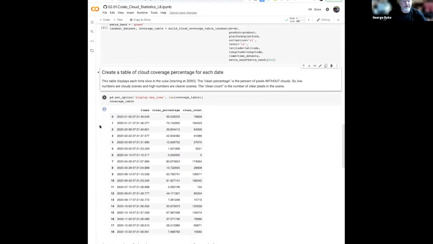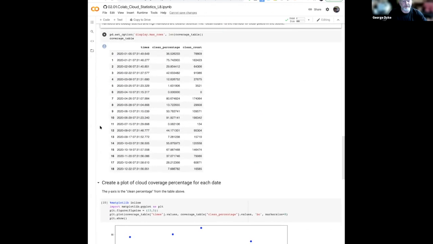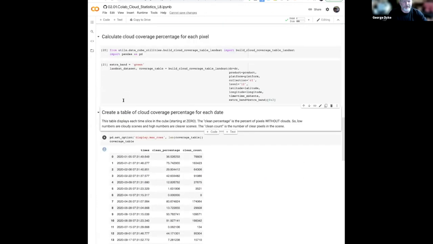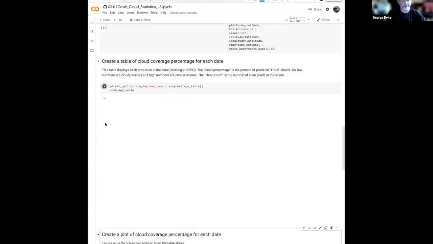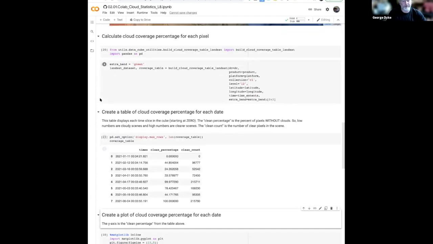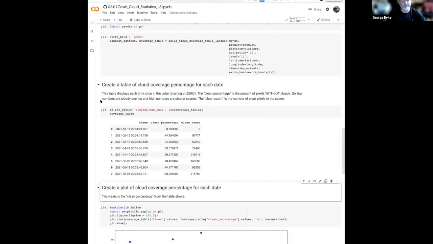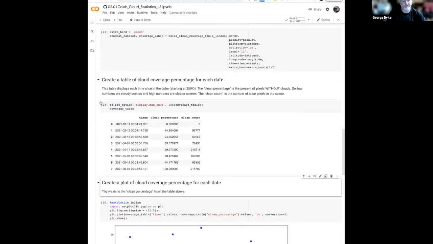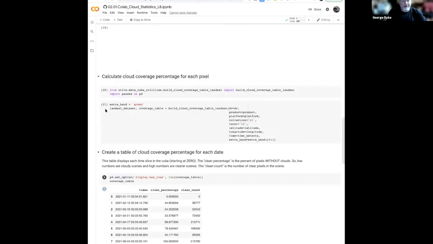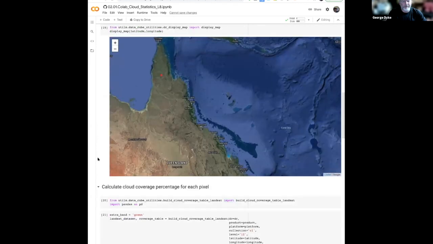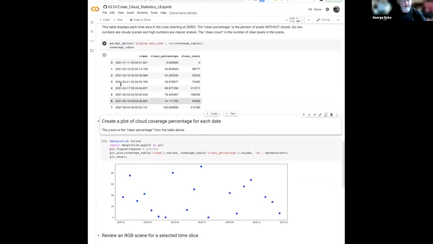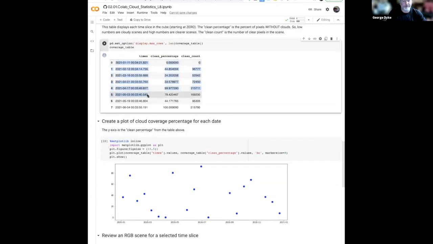Let me just check what's happened over here. Yeah, okay, I've noticed sometimes it interferes. So we'll show the scenes in this one. So we're back now in Cape York, and we have 2021 data.